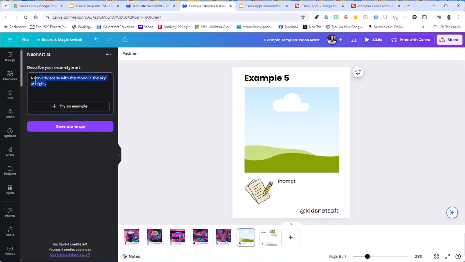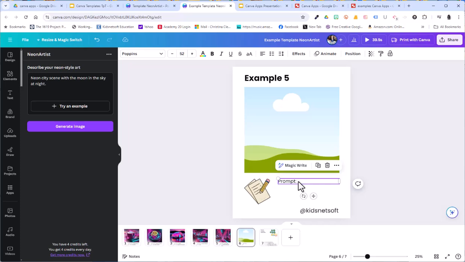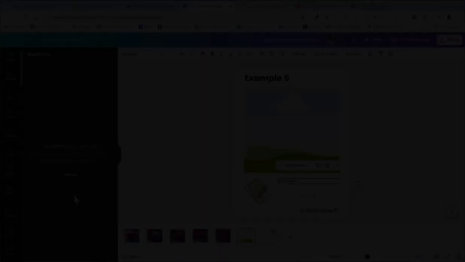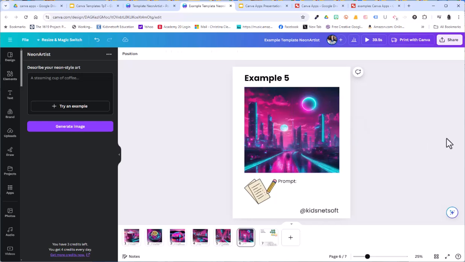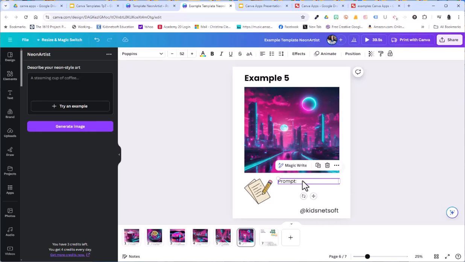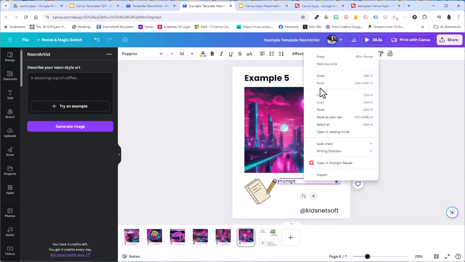So I'm going to go ahead and select that text, and I will right click and choose copy. And once the image is generated and I like it, I will paste that prompt into this section of the slide. So I will go ahead and choose Generate Image to see what it comes up with. Once it's loaded on the window, I will barely move the image to fill in that space. And I actually like that image, so I will click in here and I will right click and choose Paste.